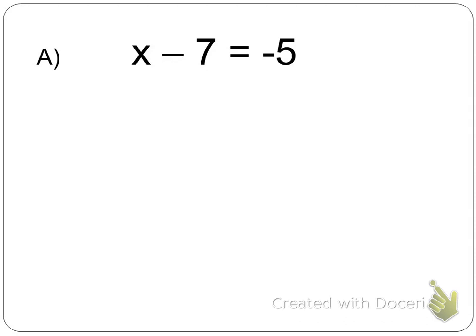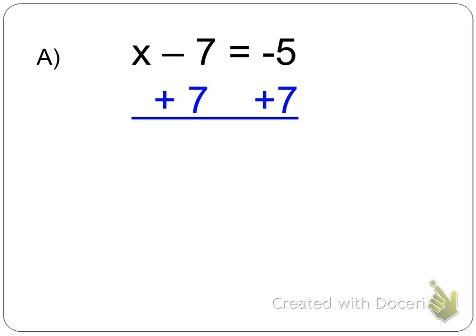Now, when you are solving equations, the whole point is to figure out what the unknown variable is. So we want to get x by itself. It's called isolating our variable. To isolate the variable, we use inverse operations or opposites. In this case, the 7 is negative, so what's the opposite of negative 7? Positive 7, or plus 7. So we're going to add 7 to both sides.